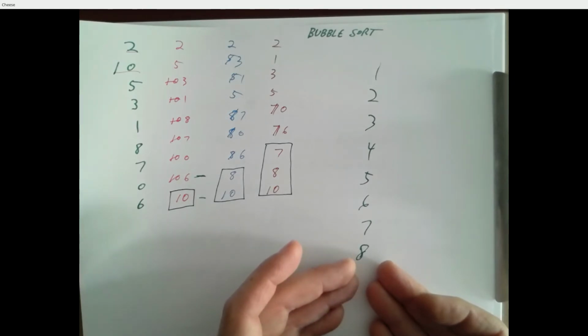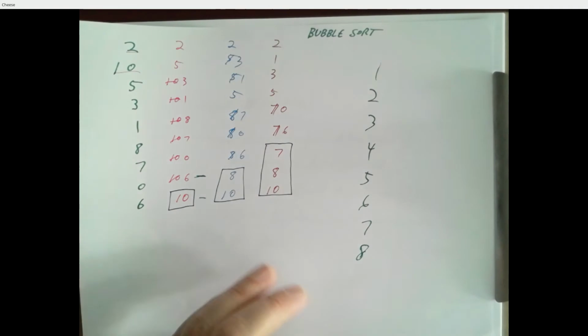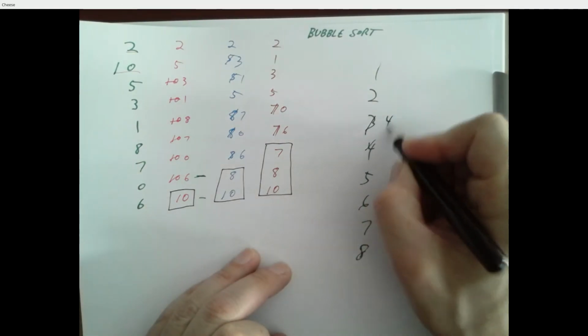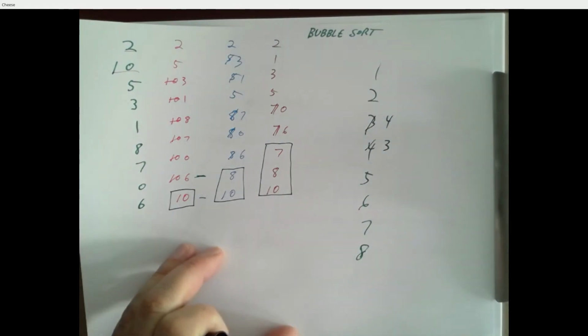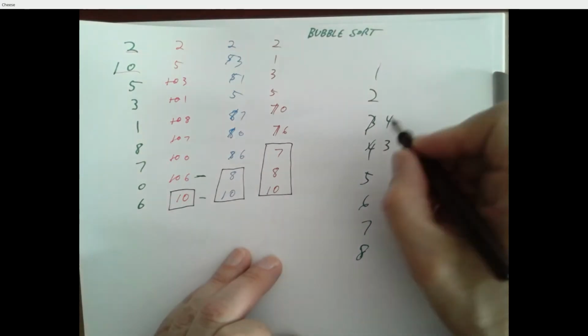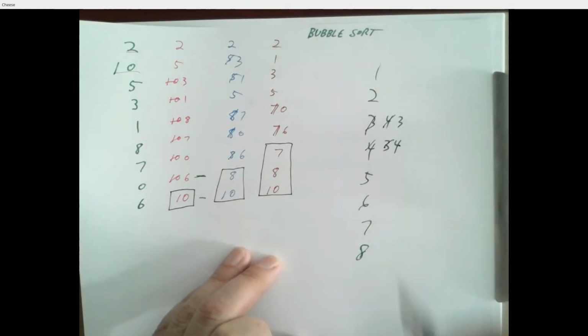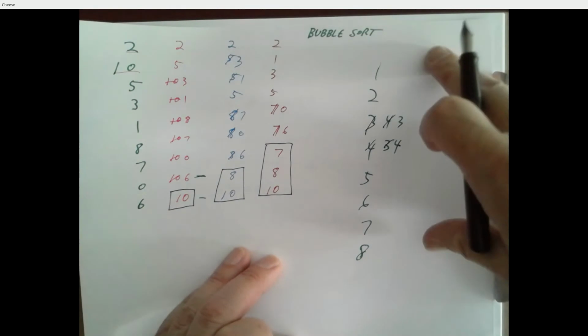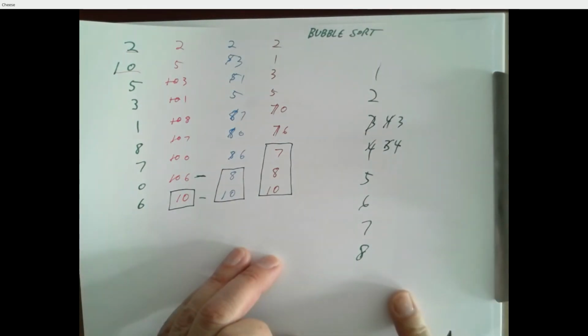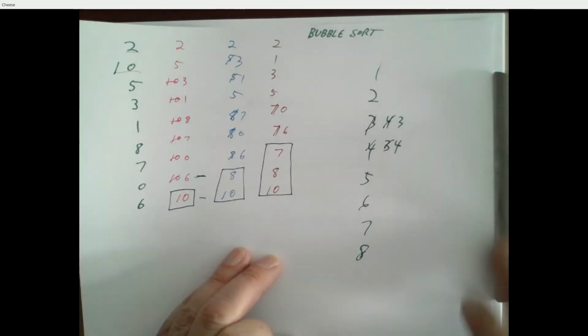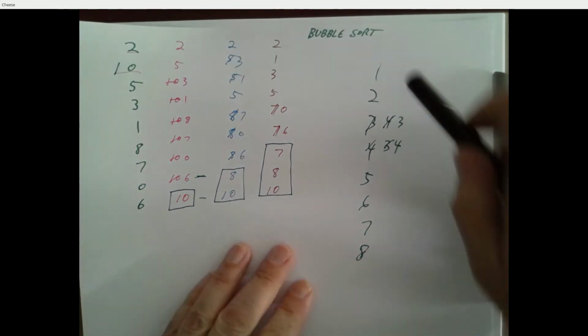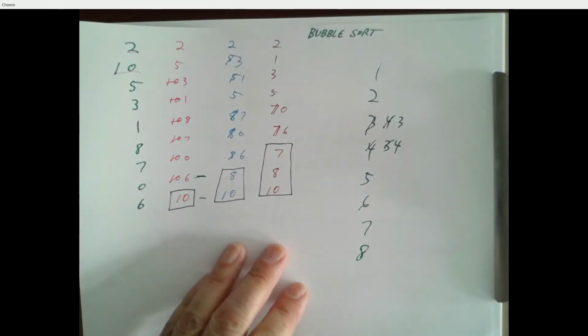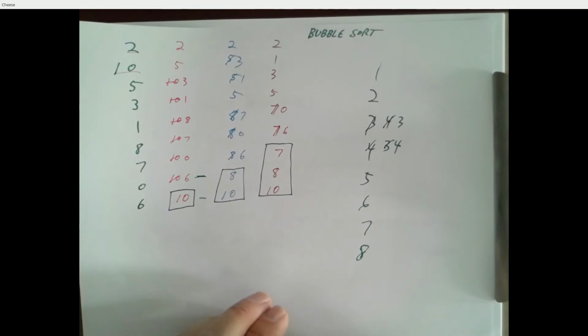And if these two happen to be in the wrong order, the first time you go through, you're going to swap these. And on your second pass, there's not going to be any changes. And the third pass and fourth pass and so on. So basically, any time that you make a pass, if you don't swap anything, you're done. You can keep making passes, but you won't accomplish anything.